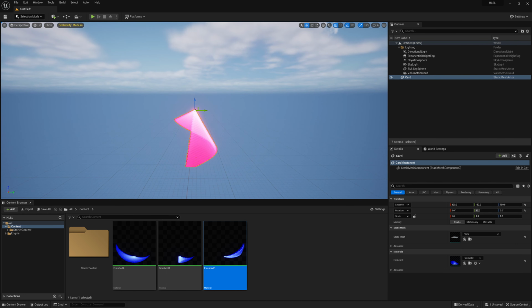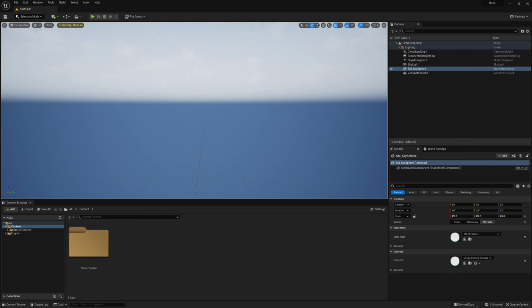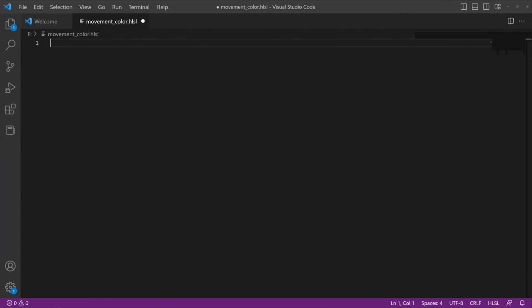So we'll take a look at how we can generate these types of objects and shapes in our materials using HLSL. So let's begin. To begin creating these animated shapes and color, we're going to start off with some simple HLSL, which should be somewhat familiar from the past lessons. I'm going to type this up in Visual Studio Code so we can see the syntax highlighting a little bit better and make that code a little bit more clear.